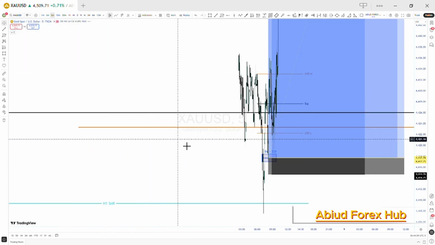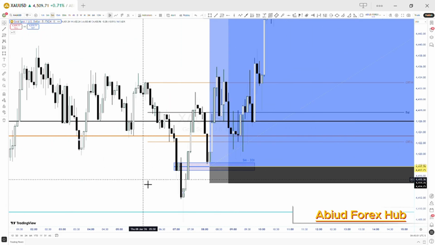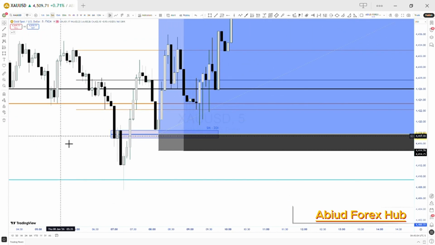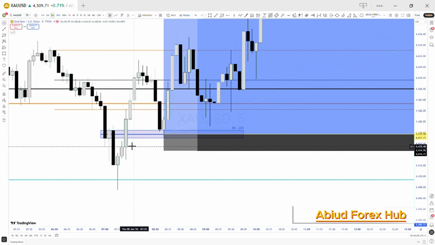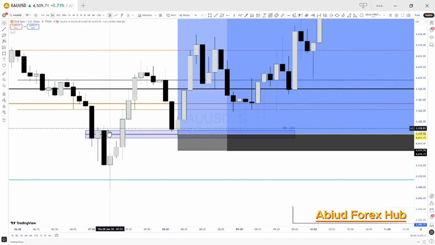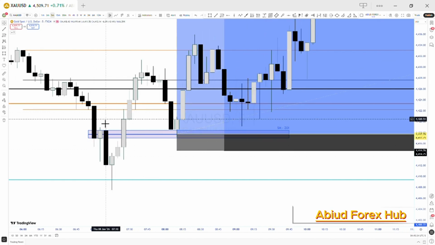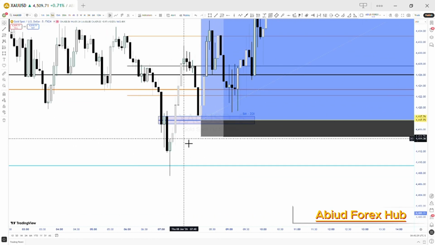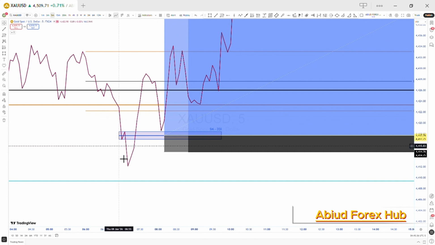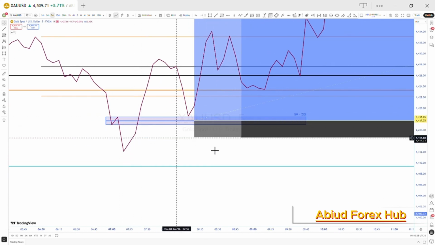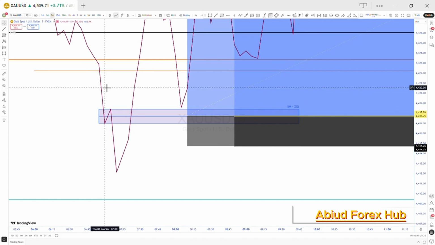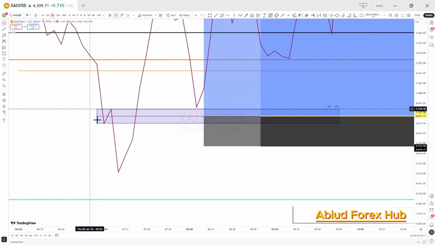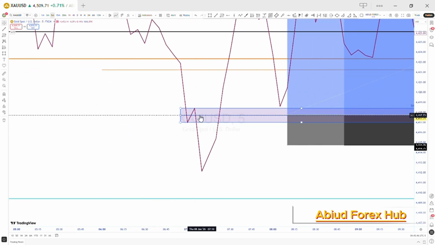So on 5 minutes, what are you looking for? You're looking for a few things. First of all, we have this move. What do we have with this move? We have a break, a change of character. Yeah, this change of character here. We also have an order block. Yeah, we have this order block here. But then with this order block, I want you to note one very simple thing. Change your chart into a line chart. Once you change your chart into a line chart, do you realize that we have a demand zone around this level? This demand zone, I want you to note the uniqueness of this demand zone.